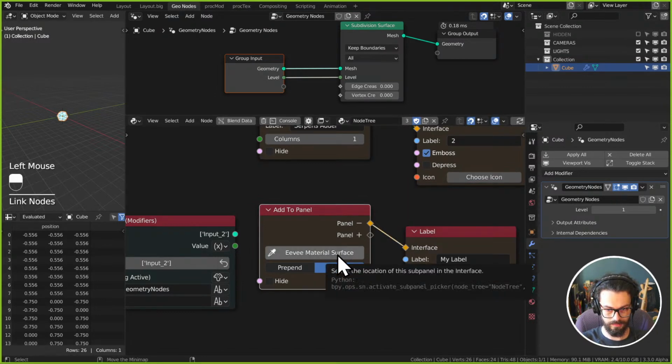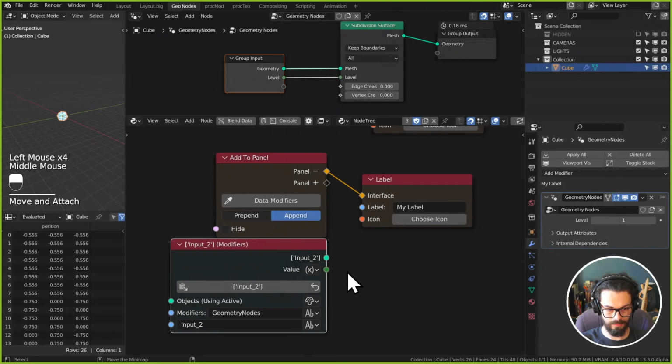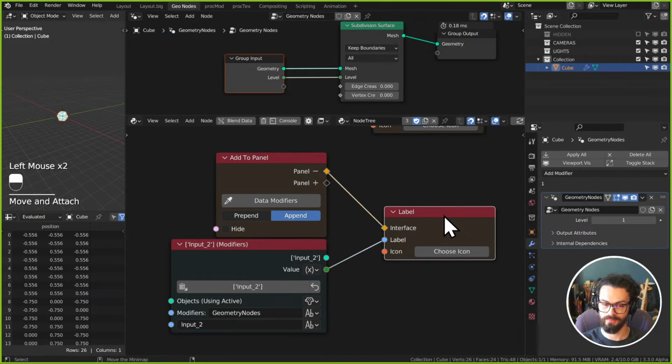So if you add in a label here, and then the integer output into the label, then you see that level, and you could change that level on the node, and it updates that label.